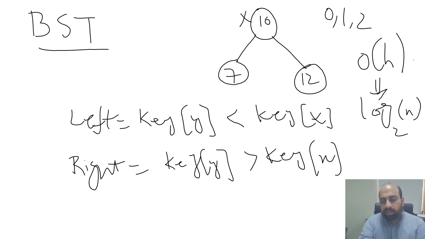So you might wonder why I have not put key of y is less than or equal to key of x if it is the left child, and key of y is greater than or equal to key of x if it is the right child. You can do that, it is in the books, but usually we do not prefer to have duplicate values in a binary search tree. But if there is a duplicate value, then you can insert it into the right-hand side, the right subtree.